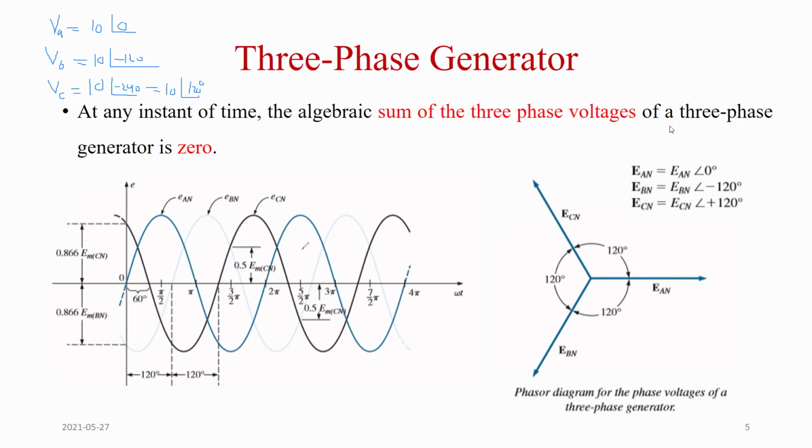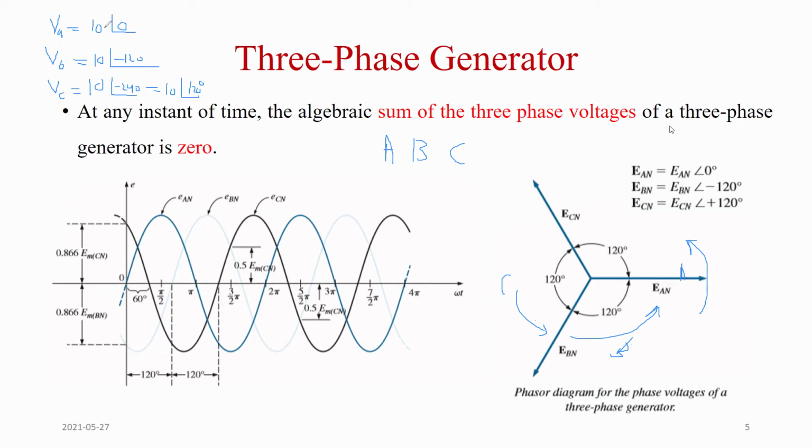So phasors, these are the waves, the three waves. The phasors will look like this. This is A, this is B, this is C. Okay, A, B, C. It means if they rotate this way, A comes first, then B behind it, then C behind it. So this sequence is A, B, C. It means A will come first, B will come after that, then C. Okay. Those are the values, the angles.